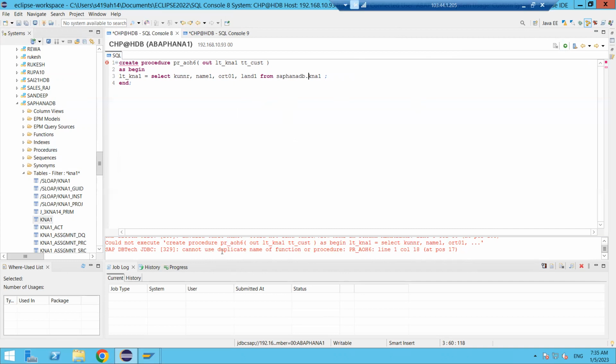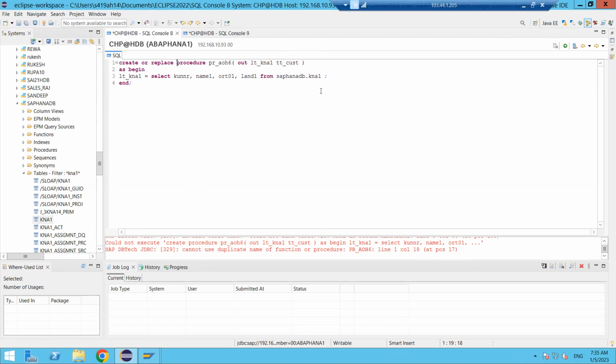It says cannot use duplicate name. Okay, fine. See, PR_AOH6 is already created, and I am doing some modification and then executing it, at which time it shows it is already created. Now what I will do here is write create or replace. If the procedure is available, it will replace the code. If the procedure is not available, it will create the procedure newly.